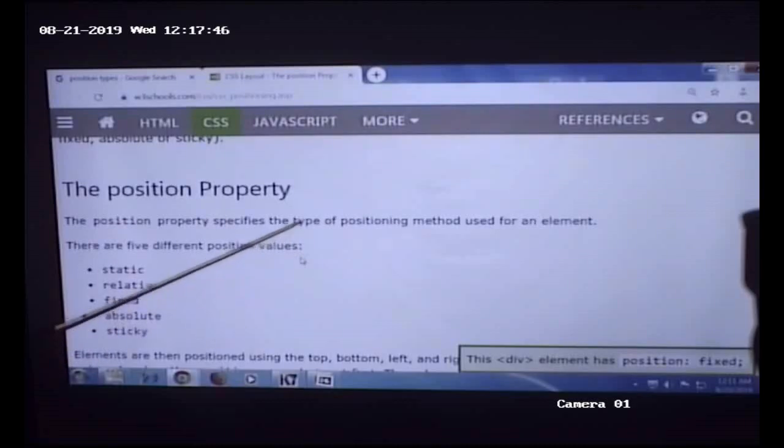If you have an element like a paragraph or heading tag, or some other body or division tag, and you want to specify the positioning of the box, then you have to use the position property. The position property has been classified into 5 categories. For example, the property can be set to static, relative, fixed, absolute, and sticky. Now you are going to see how these properties play an important role in positioning of the element.